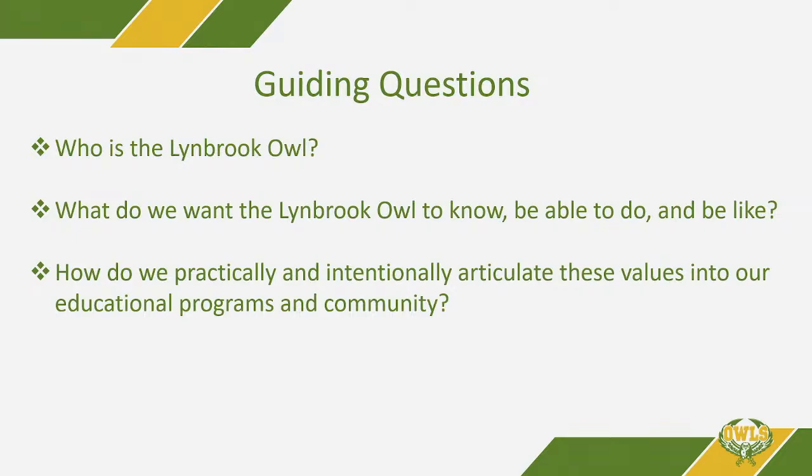That is what we want them to be like, the citizenship goal that this community has always embodied. And then once we find out who the owl is, we want them to know who we want them to be, then the real work begins. We then reflect that back into our curriculum so that we can create a product here that enables that student to leave us fully ready for, when you think about it, a class of 2036. We talk about 21st century learning, it's almost 22nd century learning that we're going to be starting to talk about here.